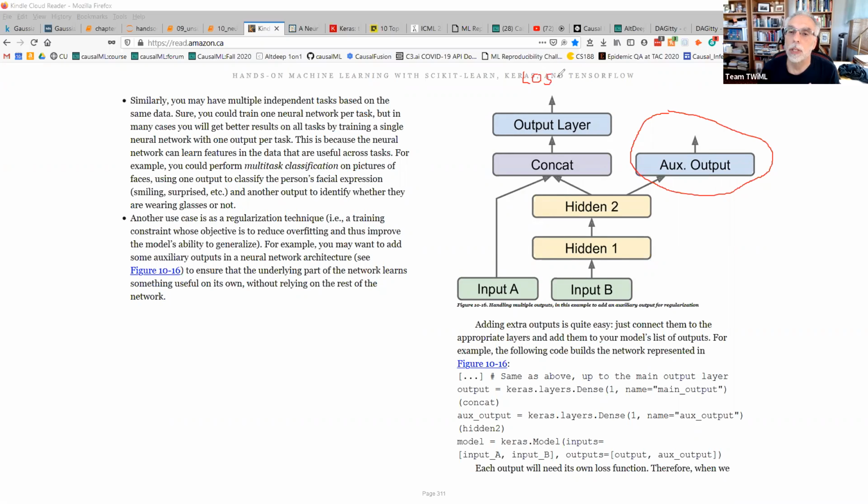The actual loss function that your training is going to use is a linear combination: some constant A times loss 1 plus a constant B times loss 2.